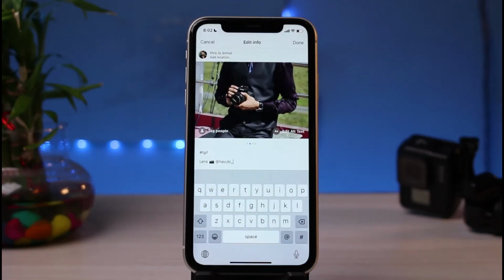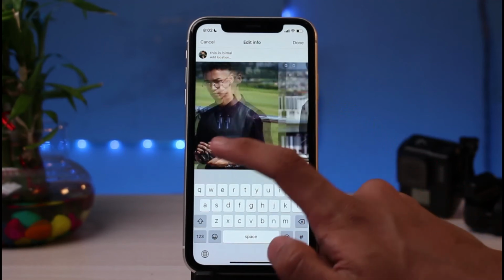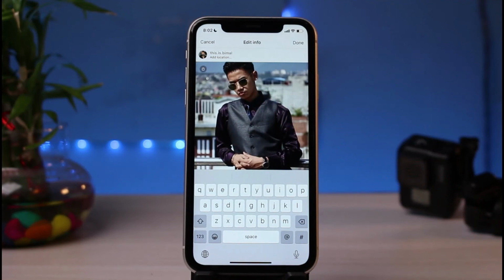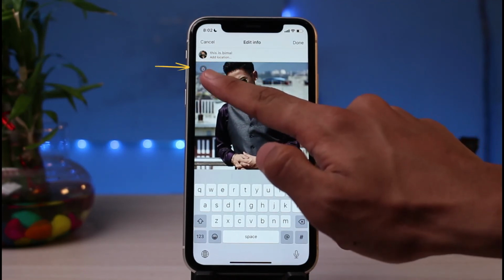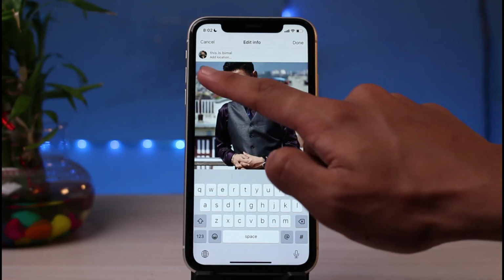As you tap on the edit button, you can see we have the options to also edit our captions and add a few hashtags if you want. But since we are learning how we can remove a particular picture out of this carousel post, let me go ahead and show you over here. You can see multiple photos, and if you want to delete, let's say this photo for example, what you have to do is on the top left hand corner, you can see this little trash icon in the circular icon. So in order to remove this photo from our post, we have to simply tap this little trash icon.